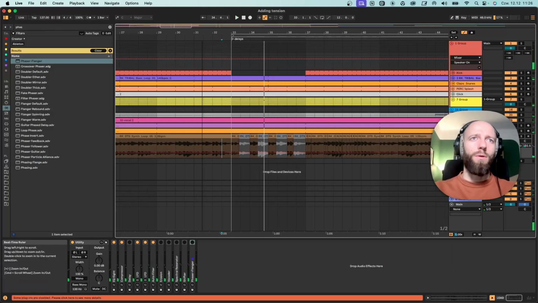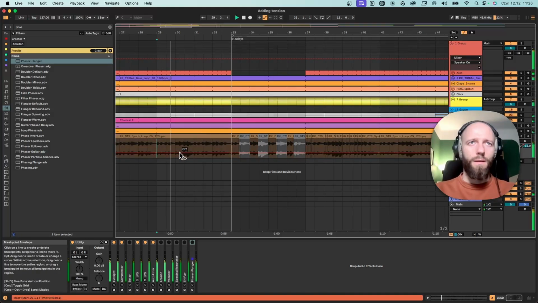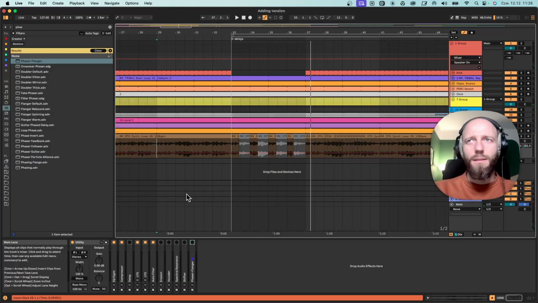Let's listen to it one more time so you can hear it. What is the answer? Yeah, so you can use that with MIDI as well, just cutting some parts of the sequence. This is a really, really effective technique.